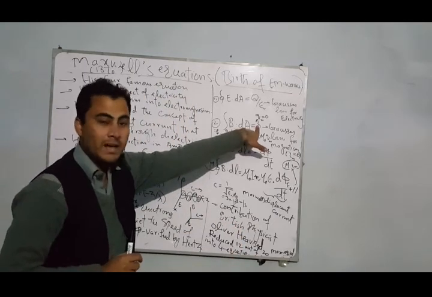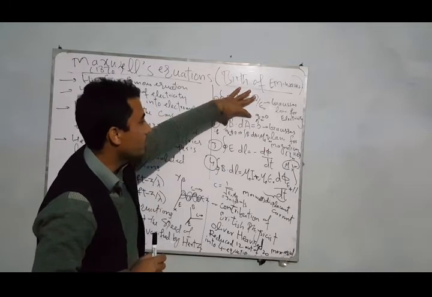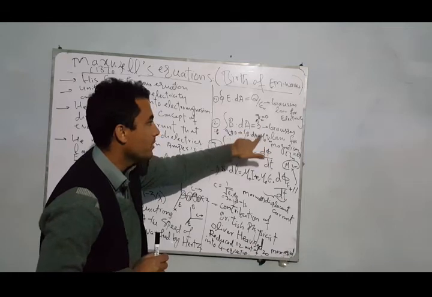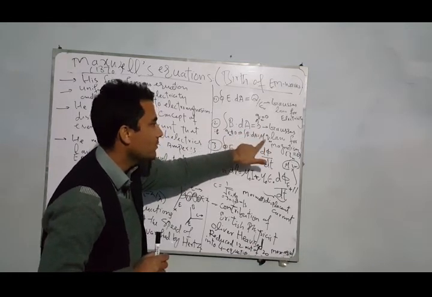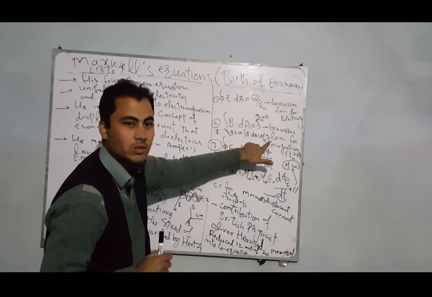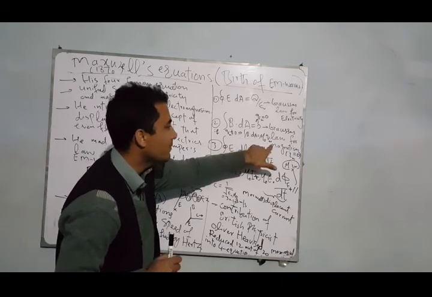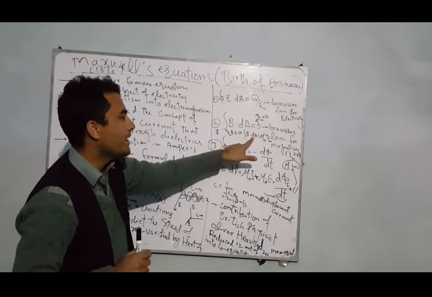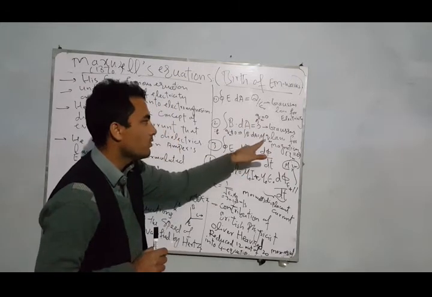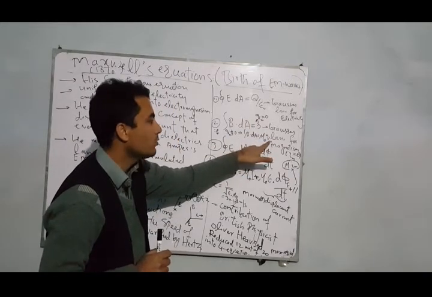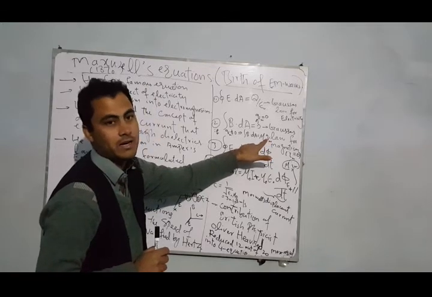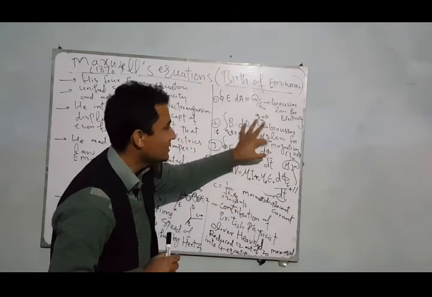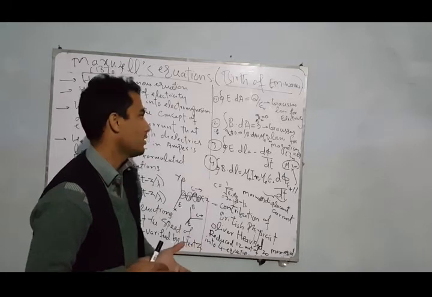If a magnetic monopole exists, then this second equation will be presented in this form, and this equation becomes symmetrical. In place of this 0, we put here mu naught times Q_m, and this is basically Gauss's law for magnetism, which is then defined like this: the magnetic flux around a closed surface is equal to mu naught times the total magnetic charge enclosed by that surface. Magnetic charge means a single monopole, but this is just a theoretical prediction. Still there is no experimental confirmation.